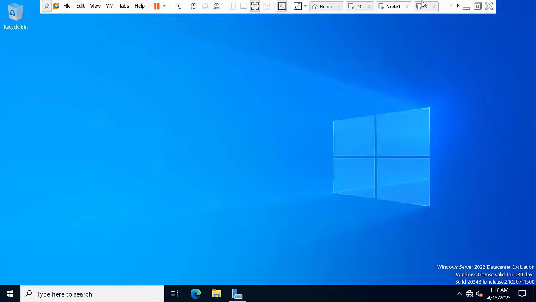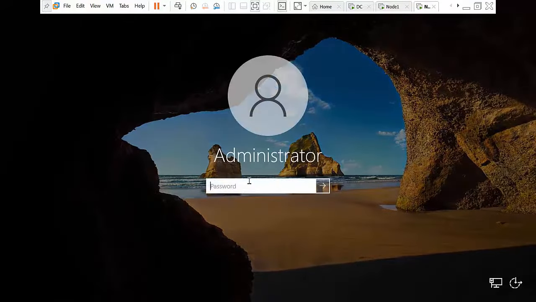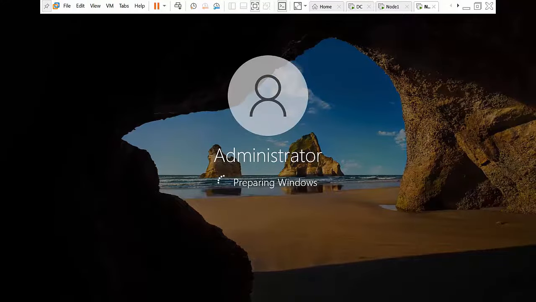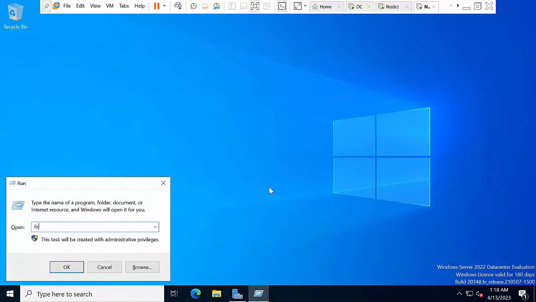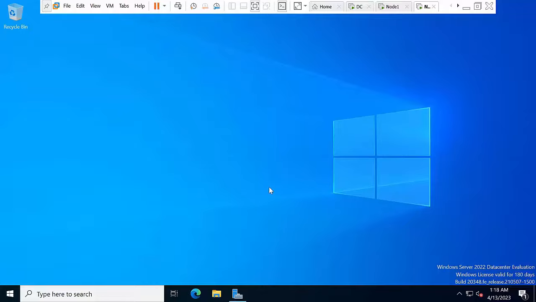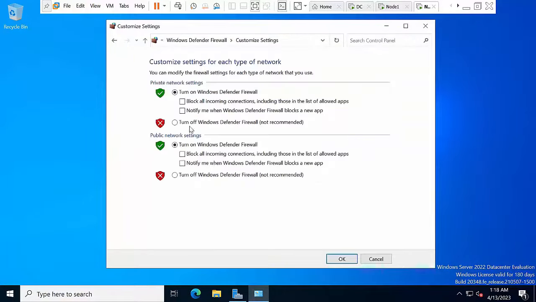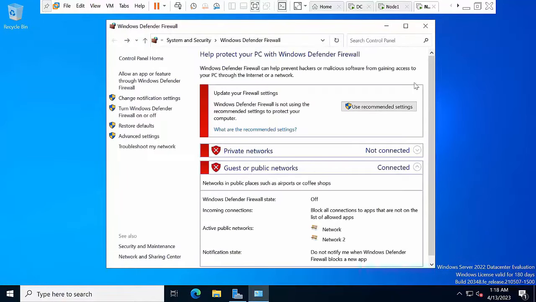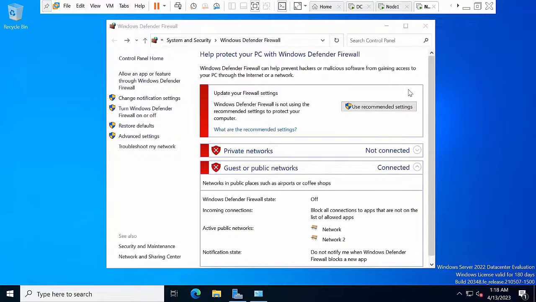Again, go to node 2 for the password. So turn off the firewall.cpl and ncpa.cpl.